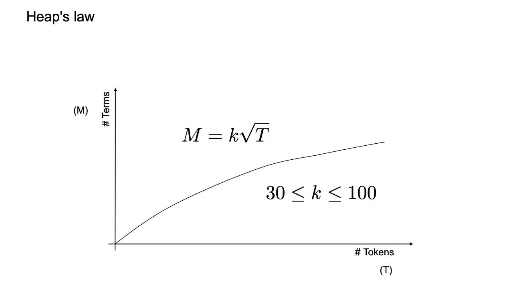So we basically look at the size of the vocabulary, the number of terms, and how it varies if we increase the size of the collection, so the total number of tokens that there are in there, right? So we mean here the positional tokens, the actual ones you get right after you parse the documents. And so we saw that it's actually a square root function. That is very surprising. And the surprise is that at first you might have thought, and I thought that too, that the number of terms is capped, right? Because there are only so many words in a language, right?